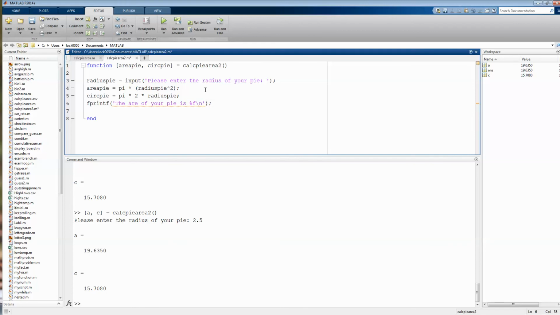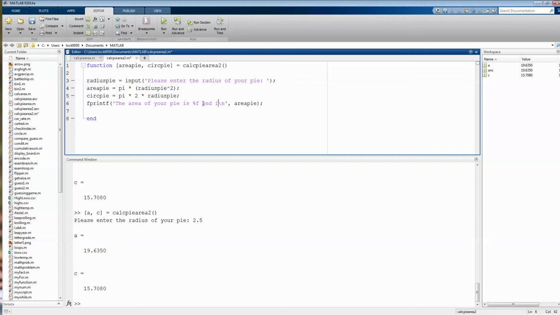So here I said %f because the value I want to plug in is area pie. So what's going to happen is I'll print the area of your pie is, and then I'll see that I want to substitute a floating point number here. So after I finish my string, I'll provide a comma, and then I'll provide the list of variables to fill in everywhere I have a placeholder in my string. So here I'm saying fill area pie into the first floating point placeholder that you see, right?